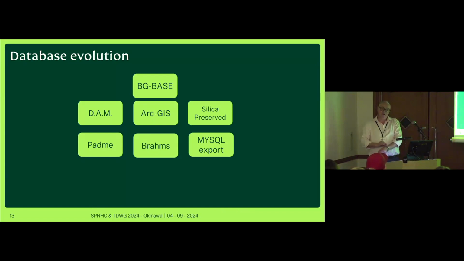We had certain teams who were working in Brahms, and because the rest of their team were working in Brahms across a number of institutions, they were then giving us exports, which we were then having to put into our collections management system. And BG Base was a black box. We couldn't really put data into it particularly easily. And in order to get data out to our online catalogues, we're having to export it to a MySQL database anyway.